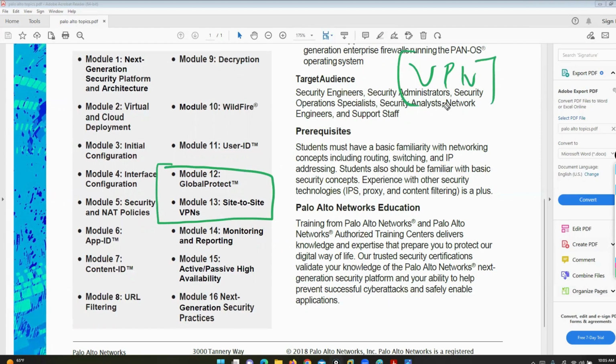Virtual private network. Here, first I will tell you what VPN is, why we are using it, and what the features of the VPN concept are. What is phase 1? What is phase 2? What is the ESP protocol? What is AH? What is encryption, hashing, authentication, and the pre-shared method? We'll discuss everything. First we will focus on the basic idea about VPN. After that, we will talk about implementation.